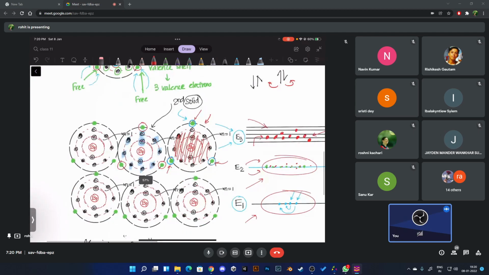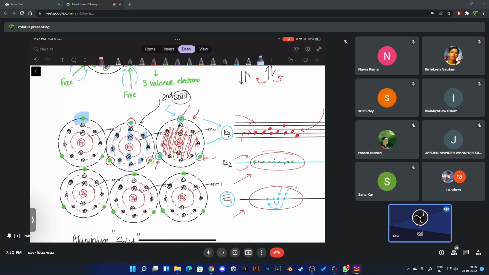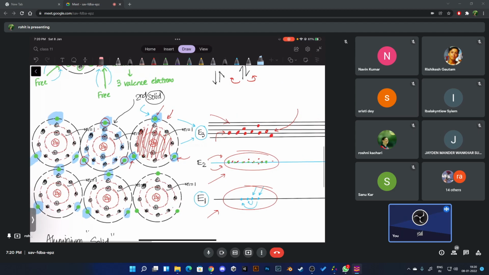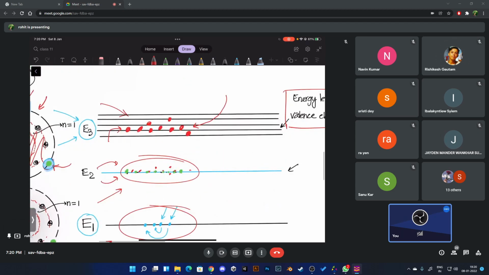So what I'm trying to tell you is this. See, this is the outermost electron in the second atom, these are the outermost electrons in the third atom, these are the outermost electrons in the fourth atom, the outermost electrons in the fifth atom. My point is this: do you agree that all of them will have the same energy or almost the same energy? Almost the same energy. That's why, do you get a particular line, or do you get many lines or many levels? Many levels. Very good. That is what I'm trying to tell you.